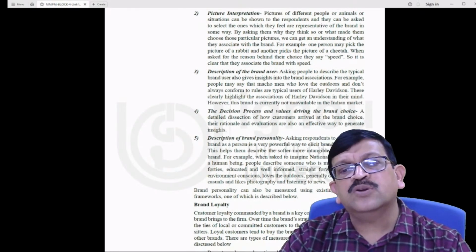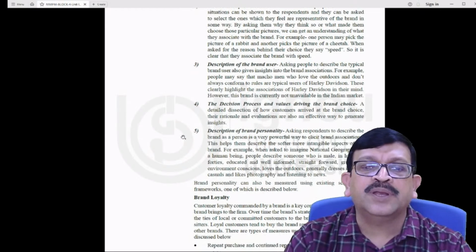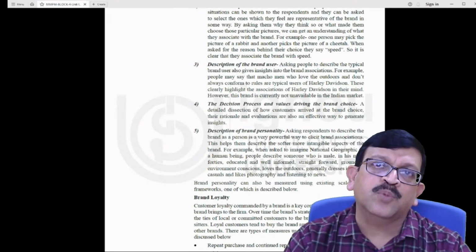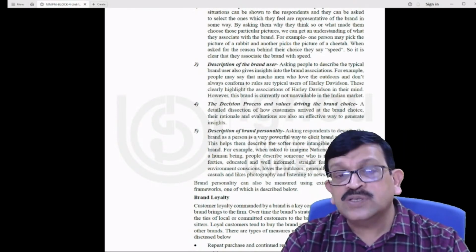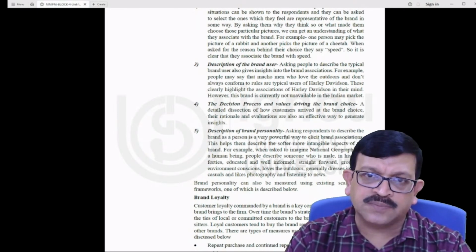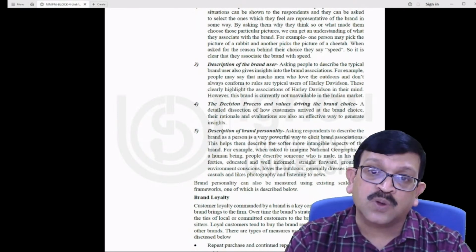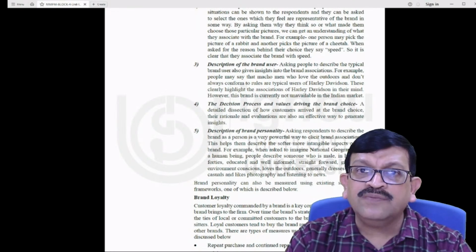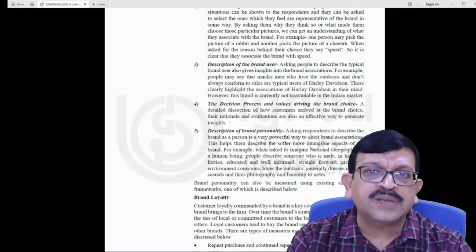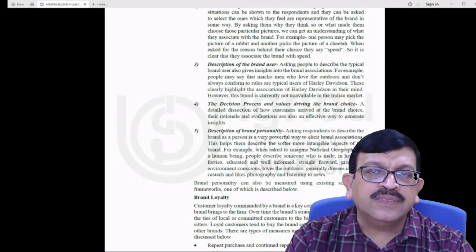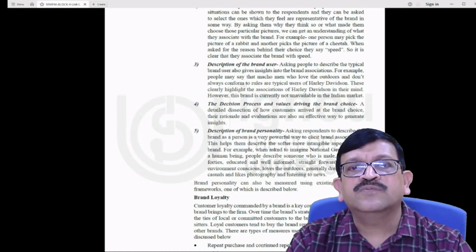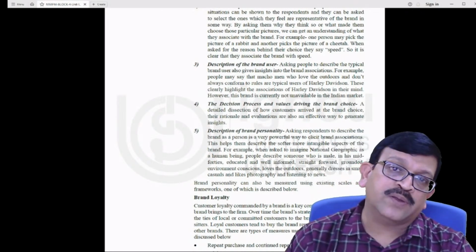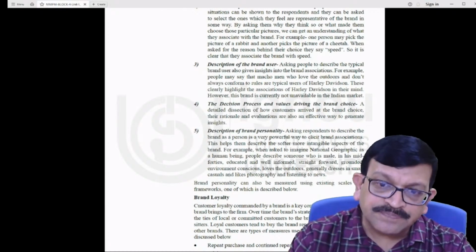Loyalty is a very, very key contributor to the value that the brands bring to the firm, because most of the time it is the loyalty factor which helps the brand get more revenues, right? So obviously it's a very known fact that it's very difficult to get a customer. There is certain customer acquisition cost which the marketer or a brand manager incurs. Now that cost, if the customer leaves, let's say they exhibit a brand switching behavior and they leave, then that entire cost of acquisition goes down because it's a sunk cost. So what happens is that it's very difficult to retrieve that person back into the fold and say that, okay, you can stay with us.